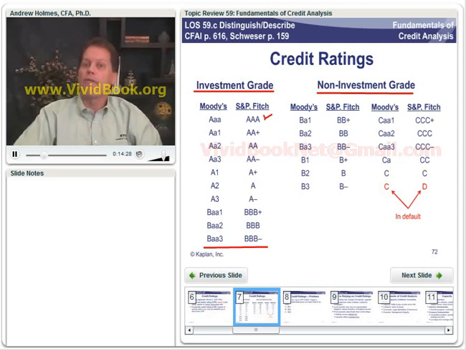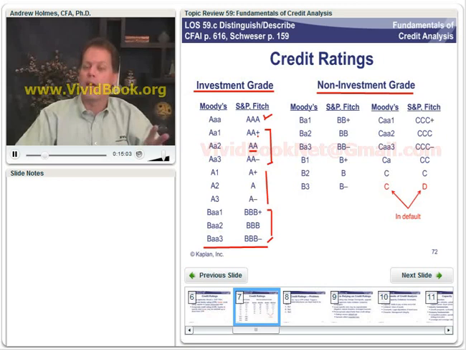So after that, we're going to go down to AA, and notice that we don't just say all AA bonds are the same, right? So AA here in the middle, but we could also have AA plus, that's almost AAA, or AA minus, that's almost gone down to single A, or at least closer to it. But you can see that there's more fine gradation than just saying AAA, AA, and so forth. So AA and then single A's here. And then triple B's, which is the bottom of the investment grade ranking. So if you have a bond that's rated triple B minus or above, that's investment grade.